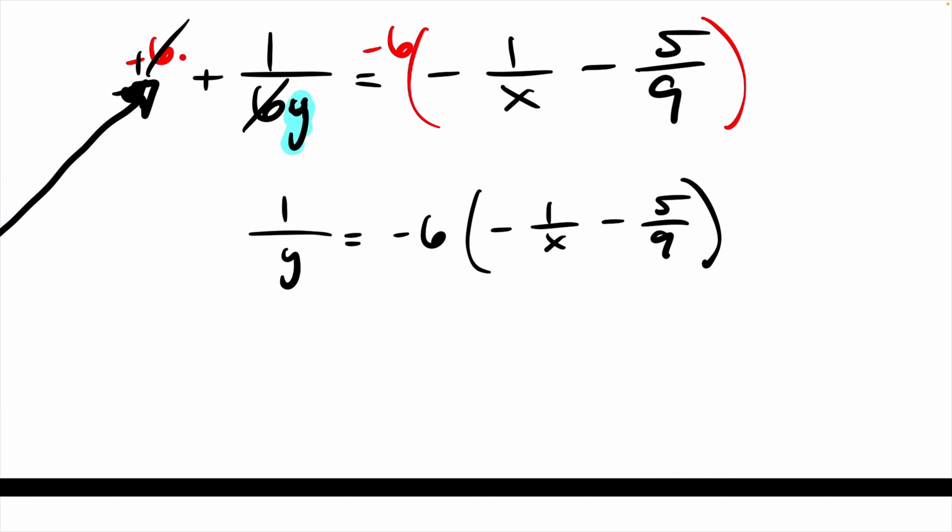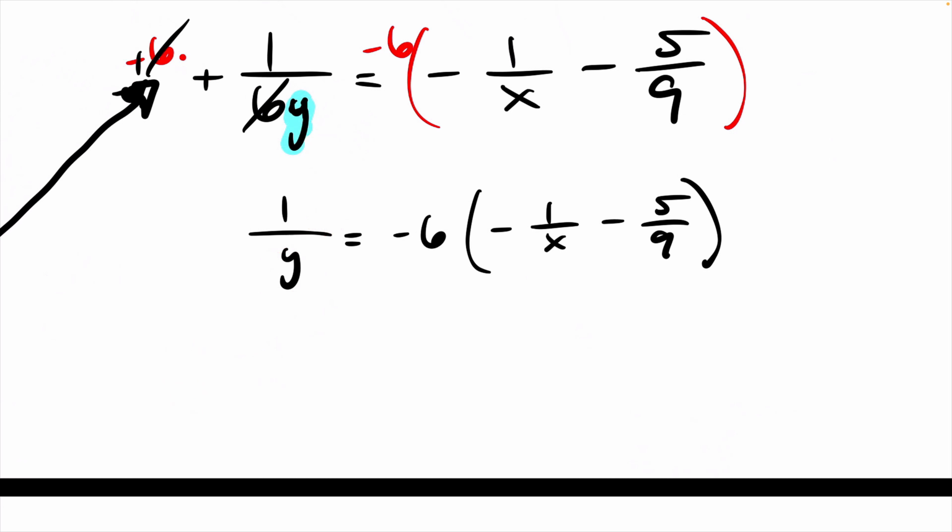Here's the thing, though. I still have y, but it's not by itself. It's a fraction. I want y. I don't want 1 over y. So what do I do now? I could flip it, but then it still wouldn't be y. I can move this to the top, but it would be y to the -1, and that wouldn't really help me because it's not y. I want y to the first power equals. Right now it's y to the -1 equals. Keep going.